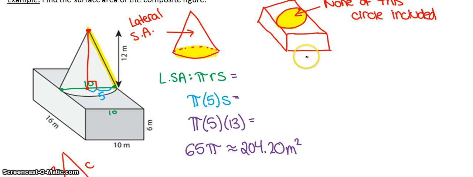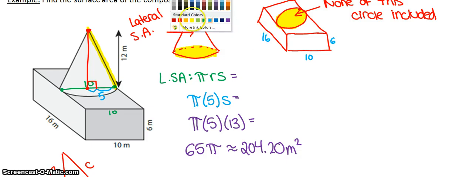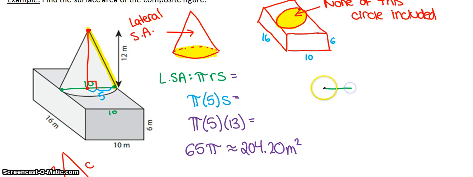Okay, in order to do that, I'm going to label my dimensions. So this is a 10 by 6 square. This is 16. Remember, I always want you to draw the net if you're finding surface area. So I'm going to go ahead and do that. My base is a 10 by 6 rectangle. Okay, that's this front rectangle here. Then I've got this long one that's like branching off the back up top here. And if this is 10, this is 10. So this is 10. And the length of this side is the same as the length of this side because these are congruent. So this would be a 10 by 16 rectangle.